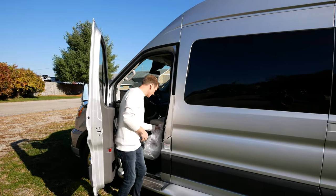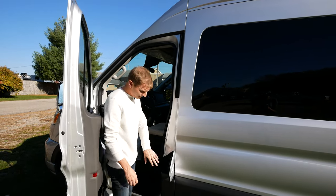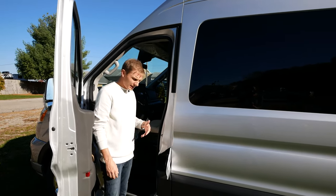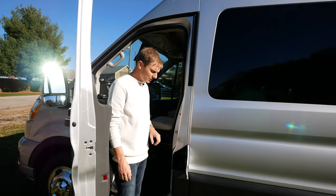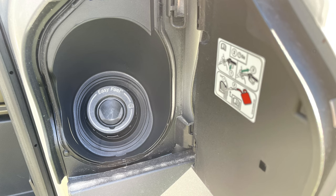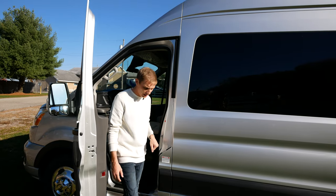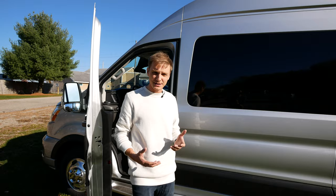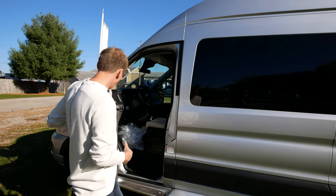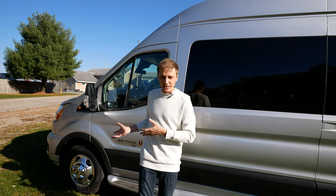So opening these doors up, get this stuff out of the way, it's a seat cover. This right here is gonna be your fill for your gas tank. Again, this is just a gas engine, so Ford recommends a minimum of 87 octane, but you can use premium octane if you choose to, anywhere from 93 octane here in the Midwest and East Coast, or your 91 out on the West Coast. You're not gonna throw any codes or anything like that if you use 87, but by using premium, you're really gonna maximize the potential of the engine in here.